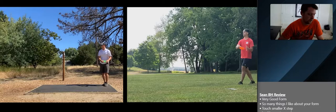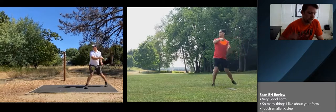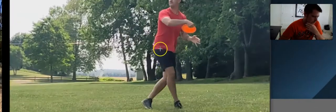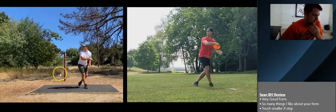The first real note I have is just a slightly smaller x-step. A lot of people have their x-step way out here and they land on their toe, which turns their hips. You have a little bit of that, but not much. Let me zoom in — your hips are a little bit turned here. We want to make sure they're straight so we can get the best usage out of them. You'll notice Dan, as he's in his x-step, still has his hips straight. It's just a slightly smaller x-step and that will straighten out. You almost want your foot parallel with your plant foot, not landing on the toe so much.